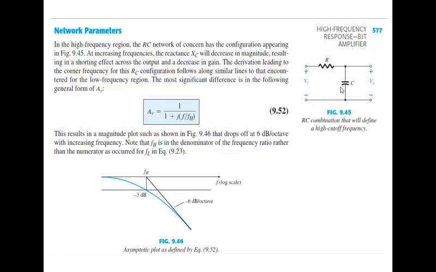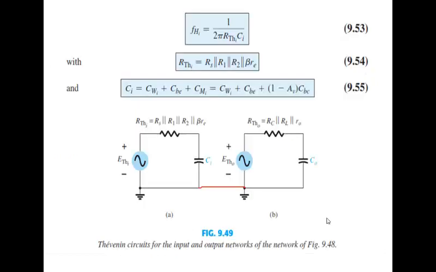It can be determined from the component values using these parameters. So fH of the circuit would be equal to 1 over 2 pi R into C. You can derive this relationship, and you can prove this relationship as we have done with the low pass filter. In previous classes we have derived that relationship with the high pass filter. The same can be done with this circuit. So you have one low pass filter and the second low pass filter, so you will get two cutoff frequencies, one for this and one for this section.